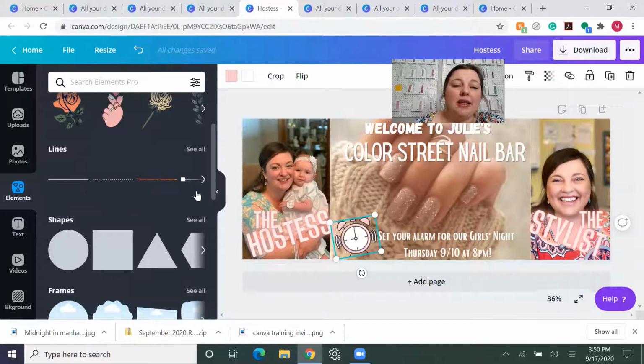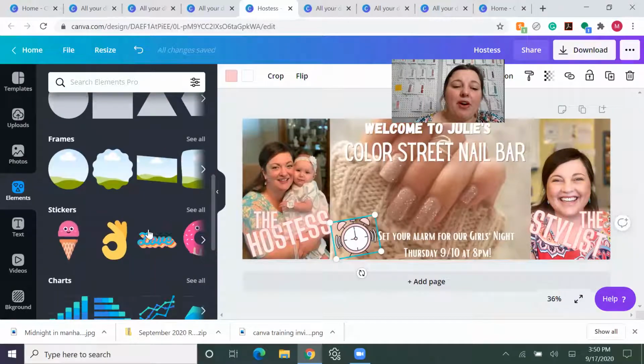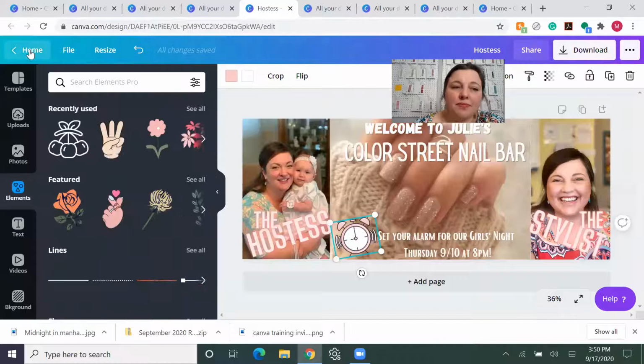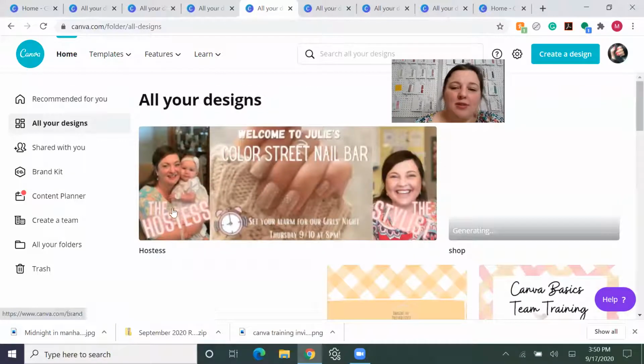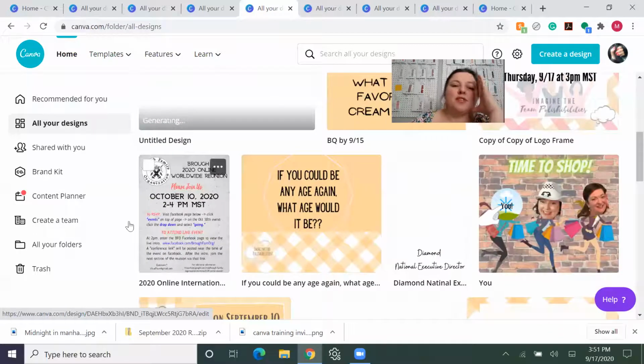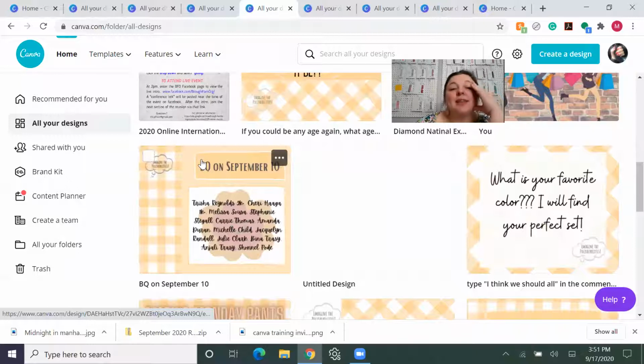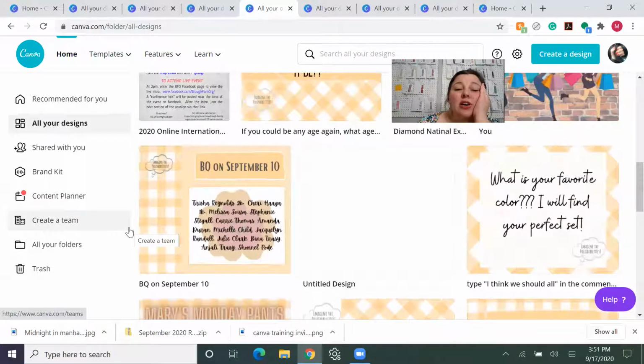Now, one other thing to mention is, as you've noticed going through the elements, when you scroll over, it will tell you whether it's a pro feature or a free feature. You can use Canva for free and do a lot, but some of the features are paid features. Because I really love using Canva, I use it not just for my business, but for birthday party invitations, or for example, this right here, my husband has this international reunion with his family, the world bruffs are all getting together. So I helped him make this little flyer. I pay for the pro, and it's $13 a month, but I really, really like it. To me, it's worth it because I have so much fun in here, but there is plenty to do for free.